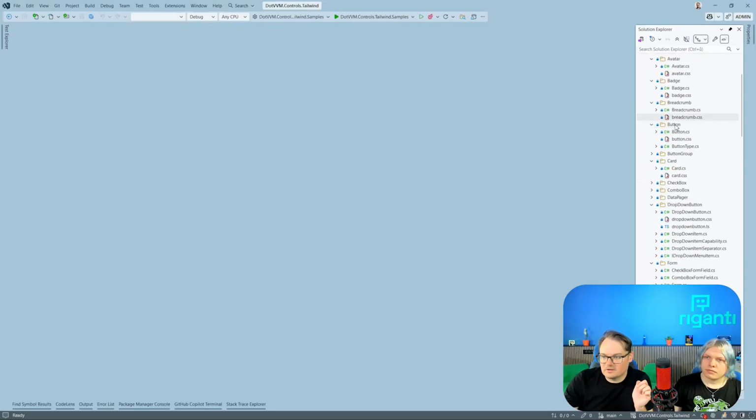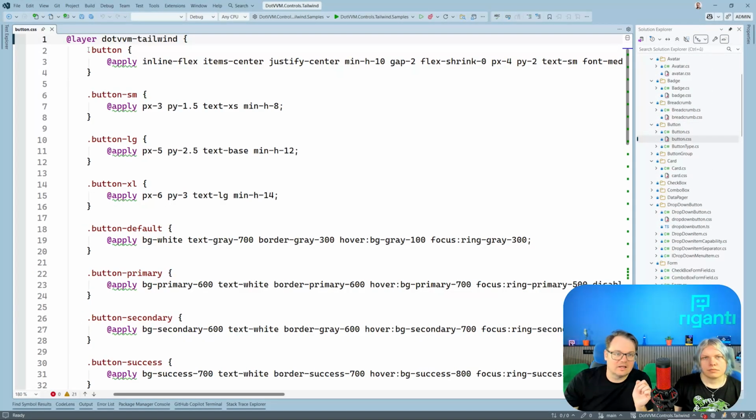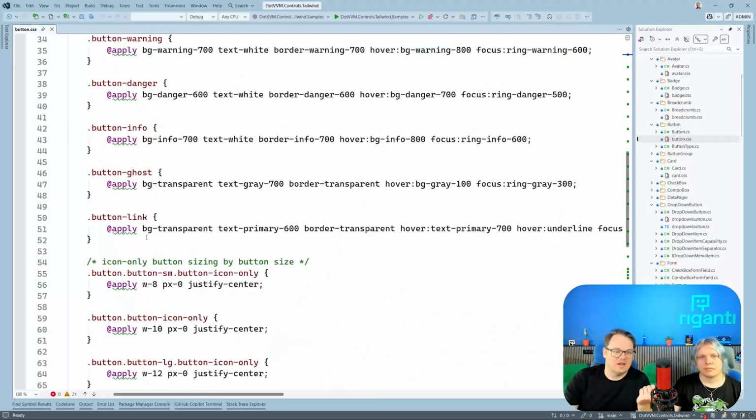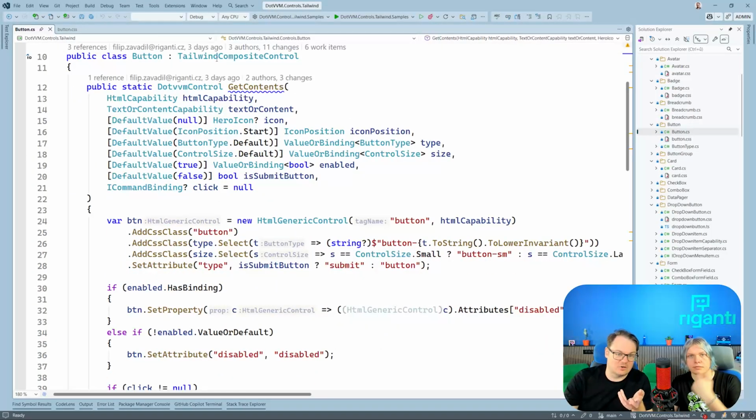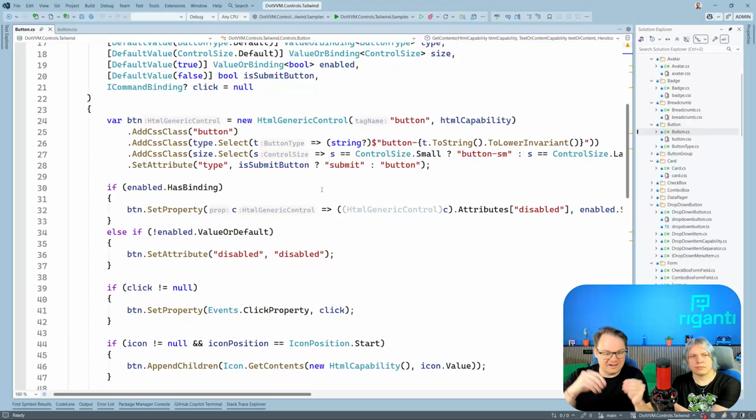So for example, if we have a button, it will declare a sane button class and then use apply to combine all these Tailwind classes into a button CSS class. And there is just a modifier for small buttons, for large, extra large buttons, and for the colors, and these are just combined. So then the button looks quite simple. It's a normal composite control which just takes these options and combines the list of CSS classes that the component should have, and that's it. So that's why it's quite simple. Even from the implementation perspective, it's not difficult.